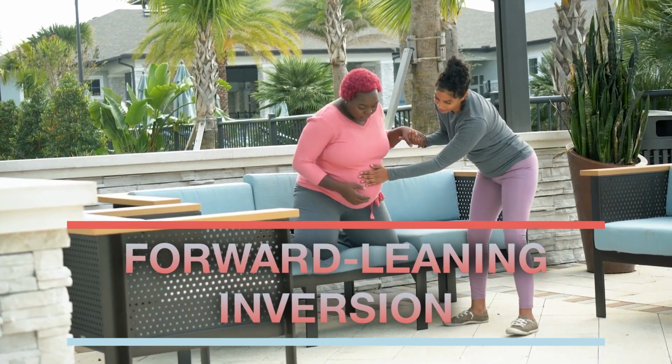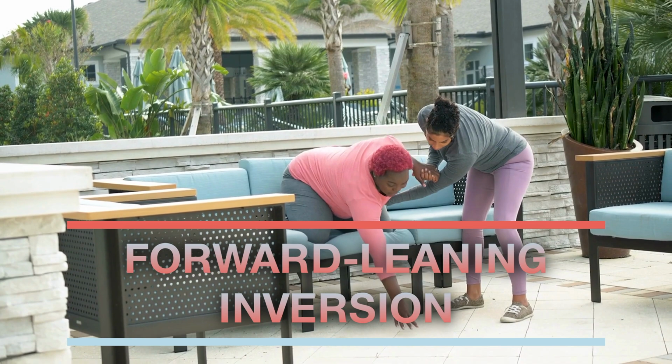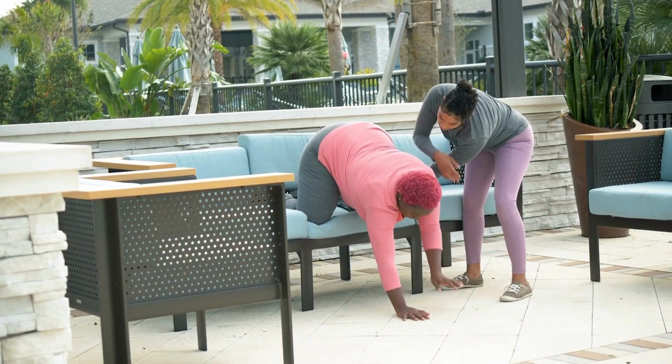Yes, and now that you know what the Miles Circuit is, let's talk about how it can benefit you. The Miles Circuit is incredibly helpful, especially as you get closer to labor. Each position in the circuit has a specific purpose that helps your baby get into the best position for birth. Let's break it down. First, we have the forward leaning inversion. This move is great because it helps your baby back out of the pelvis if they're in a less than ideal position. By allowing the baby to reset, it creates the space they need to rotate into a better position like head down or anterior.